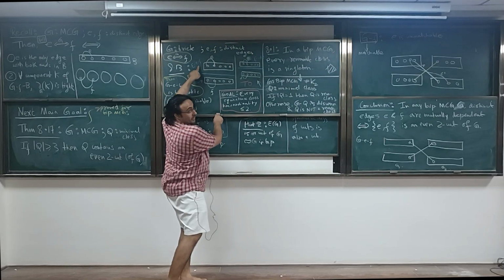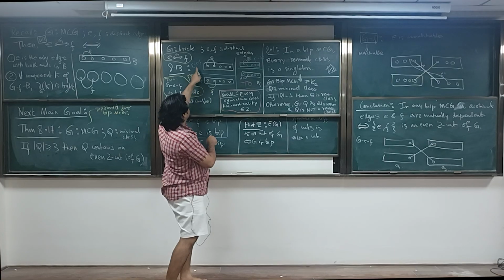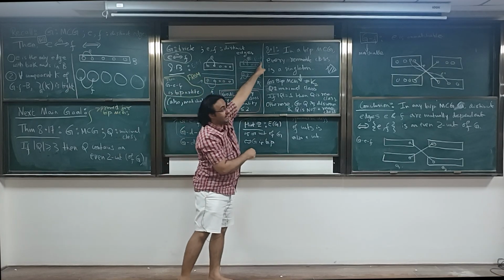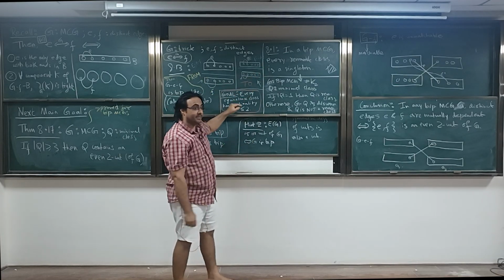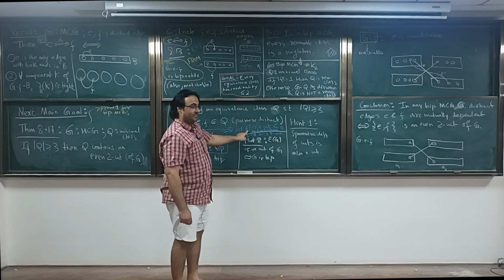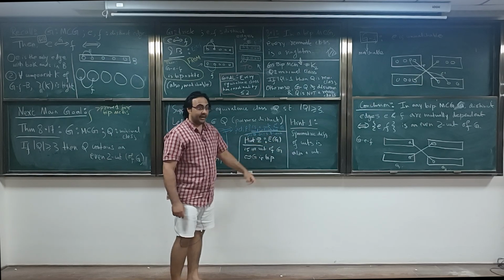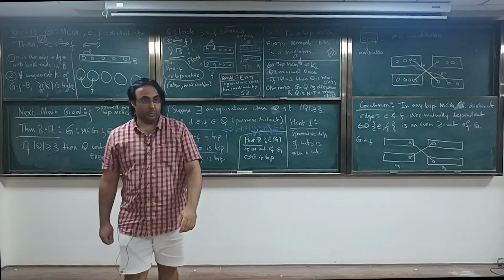So this is a cut of the graph. Observe this picture. This is a cut. This is a cut. What is the symmetric difference? This is a cut of the graph, but the graph is a brick, it is 3 connected. You can't have a 2 cut, right?